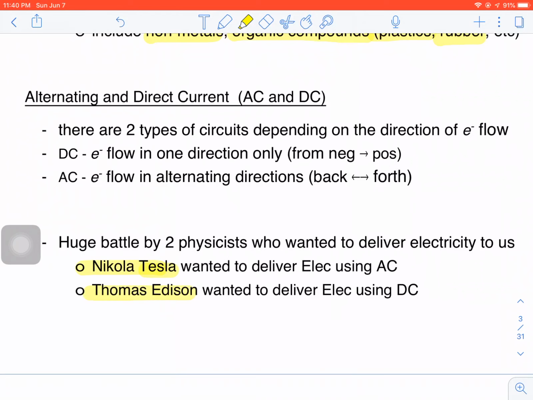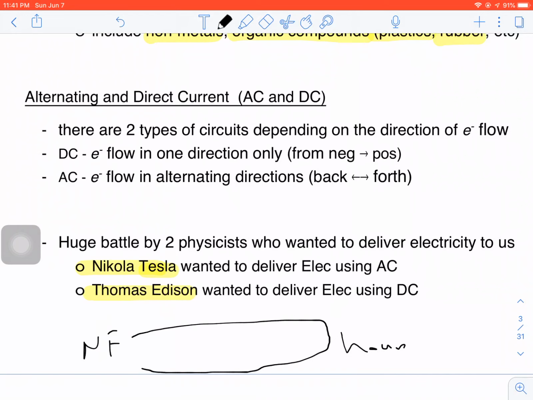And Thomas Edison came up with a model that says, here is Niagara Falls, here is your house. Electrons are going to flow from Niagara Falls to your house, deliver energy, go back to Niagara Falls, pick up more energy, go back to your house, deliver energy, and go back to Niagara Falls and pick up energy. According to Thomas Edison, electrons would only have one direction. That's why he called his electricity direct current. Direct current means electrons only have one direction, and that's how he wanted to deliver electricity to your house.